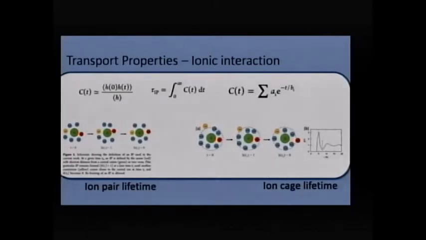Here is the ion pair lifetime. Now we are looking at the distance of the closest neighbor to the central ion. In both systems we have the same equation and the same methodology. We're just changing our cutoff and the consideration of the pair. Using both, we can see the formation and the relaxation time of the ion pair lifetime.